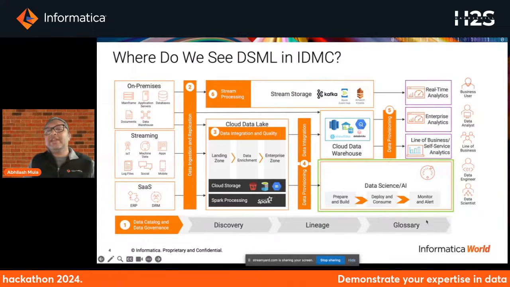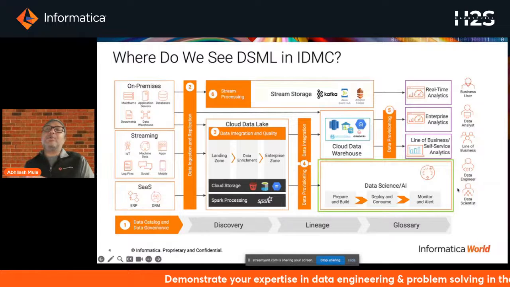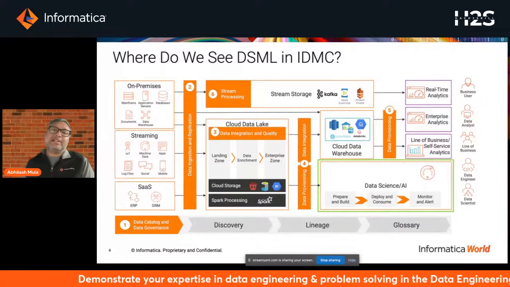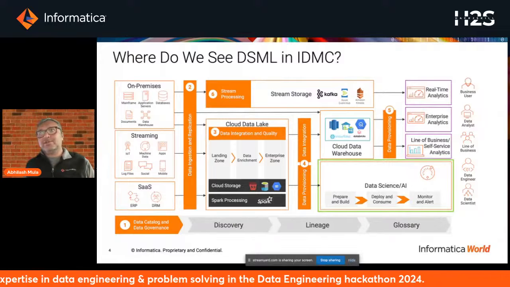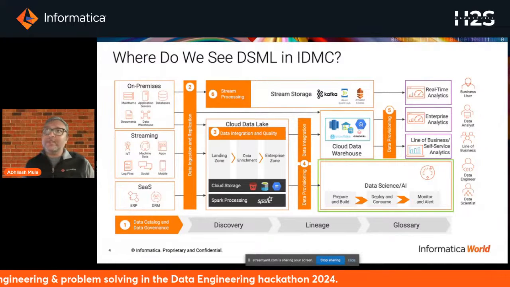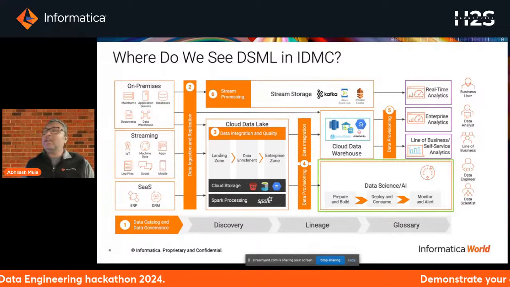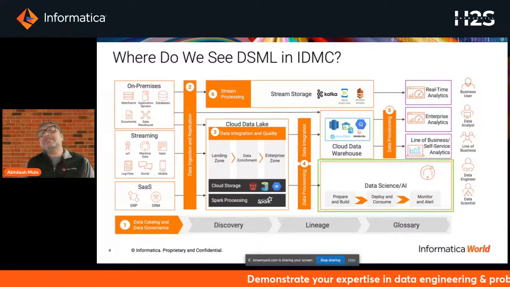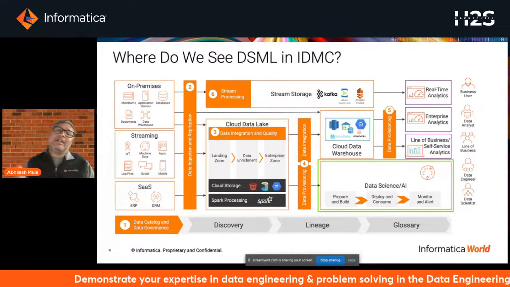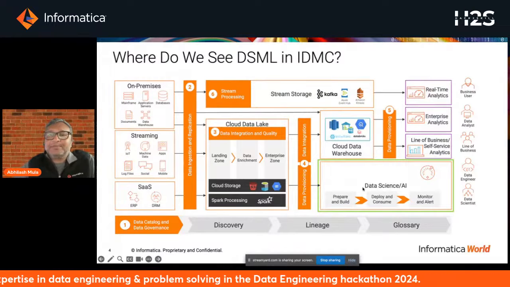So this is where we see INFACore fits into the overall cloud data lake or cloud data warehouse architecture. And INFACore can also be used independently, even if you don't have a data science use case. If you're just doing data engineering and you love Python, or coding in Java or Scala, you can still use INFACore beyond this use case. But just to set the context, I'm taking one architecture pattern where INFACore helps you, right? So we'll kind of touch on this today.